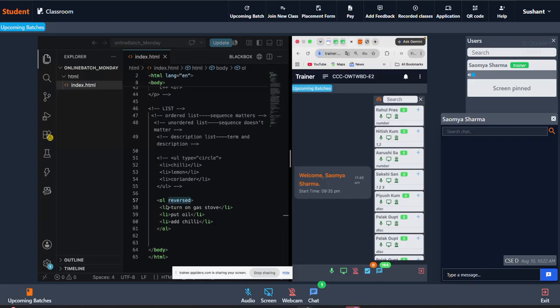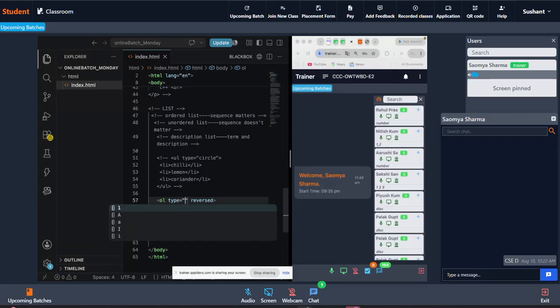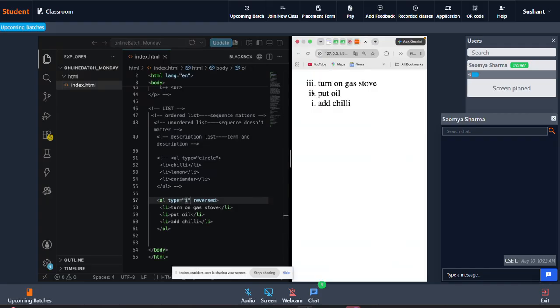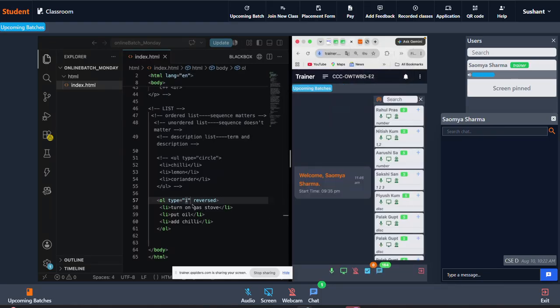Now suppose I want to give type and reversed both. Can we give two at a time? Yes. Suppose type here I have given as Roman number, small i, and then I have given reversed. It will apply. 3 to 1. Can you see that? So we can give both of them, but do not use a comma.